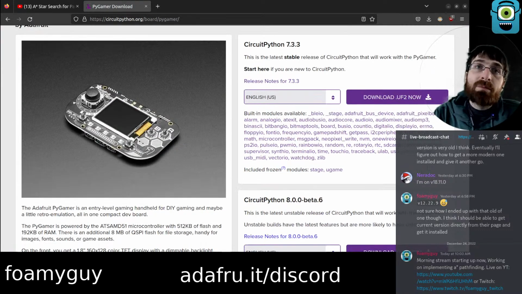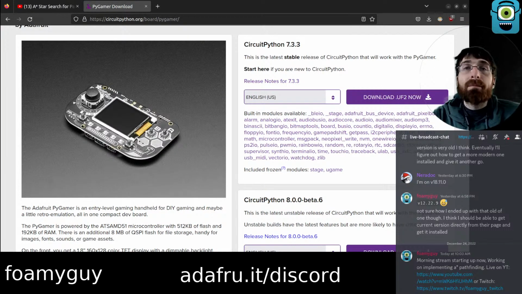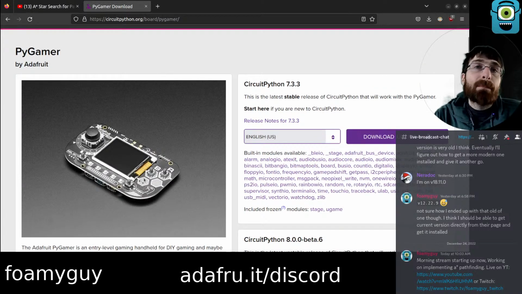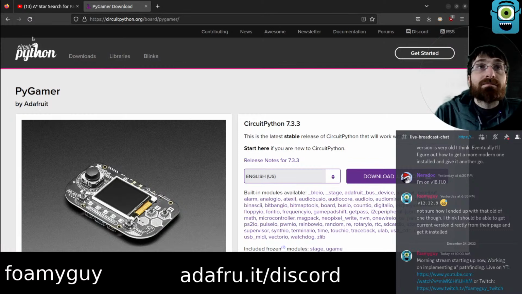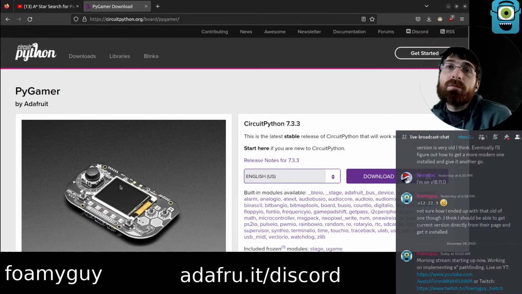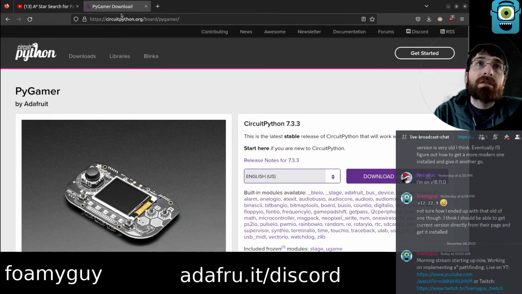There are all different shapes and sizes of these devices, but basically it's a tiny computer that runs Python code. In this case, it happens to be like a handheld game form factor device. So that is what we are working on generally on this stream, is all stuff related to these CircuitPython devices.